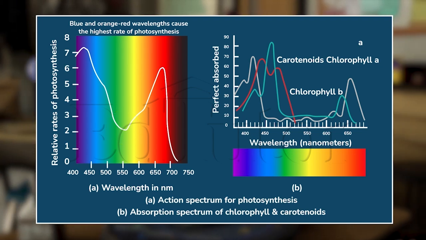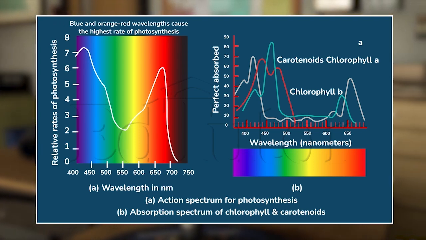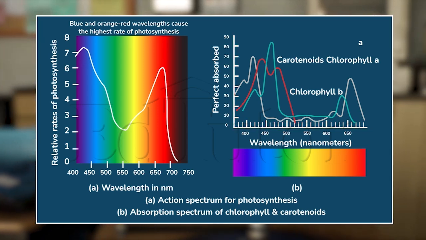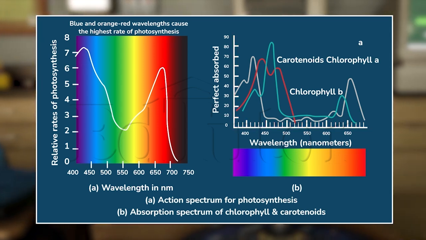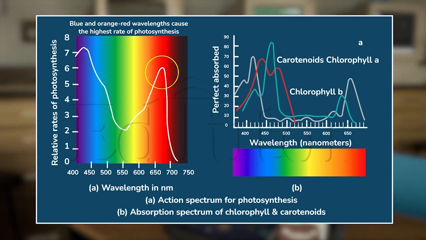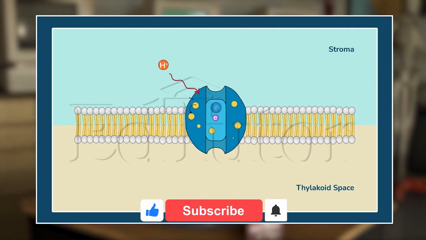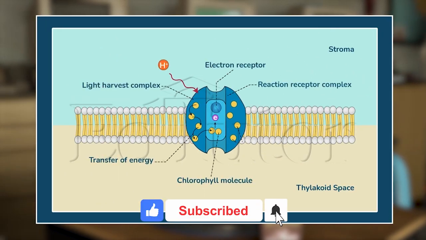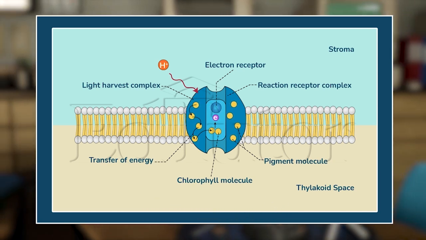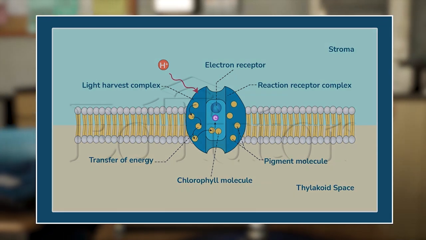I hope you remember that carotenoids just help in the absorption of the light, but do not take part directly in the photosynthesis. So, now that light is converted into chemical energy within chlorophyll, a peak is formed, which indicates the initiation of photosynthesis. This whole process indicates that chlorophyll is the head chef, while the rest of the pigments are junior chefs that collect and gather all the absorbed light to give it to the chlorophyll for preparing glucose.